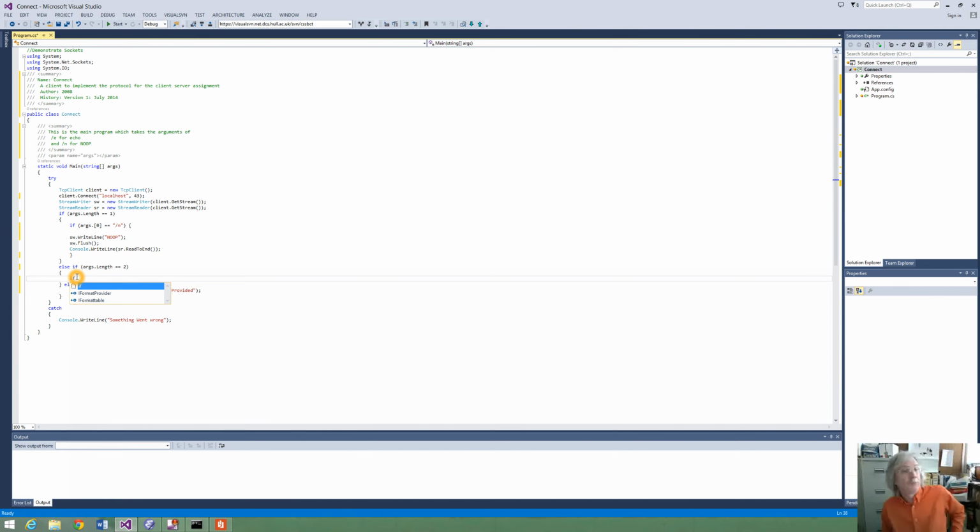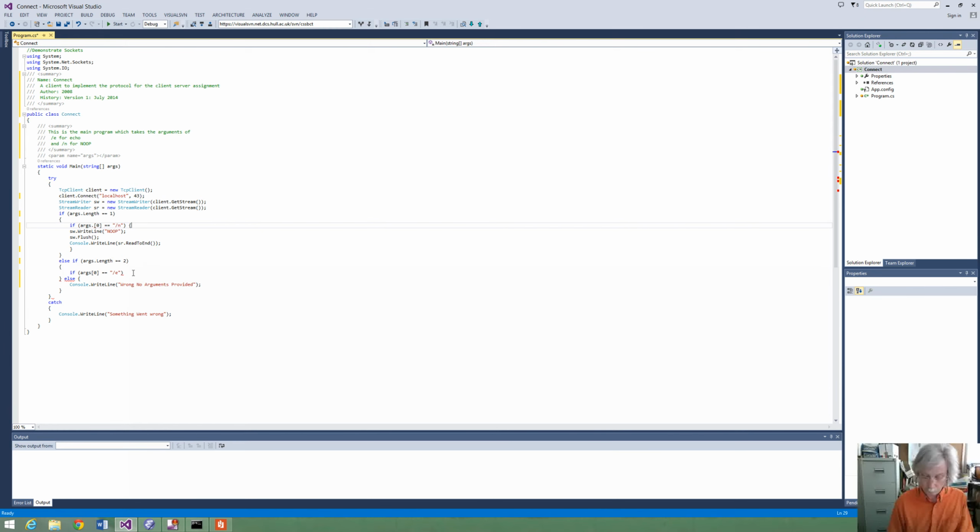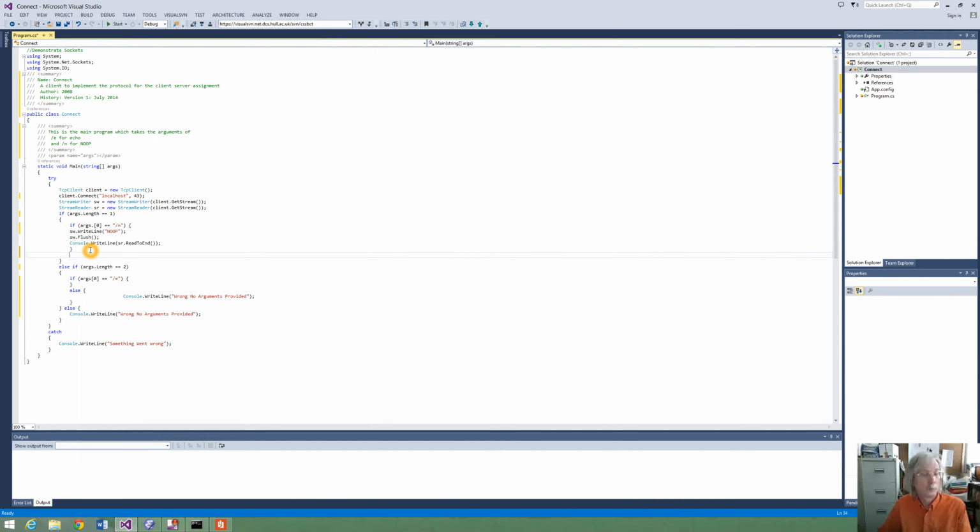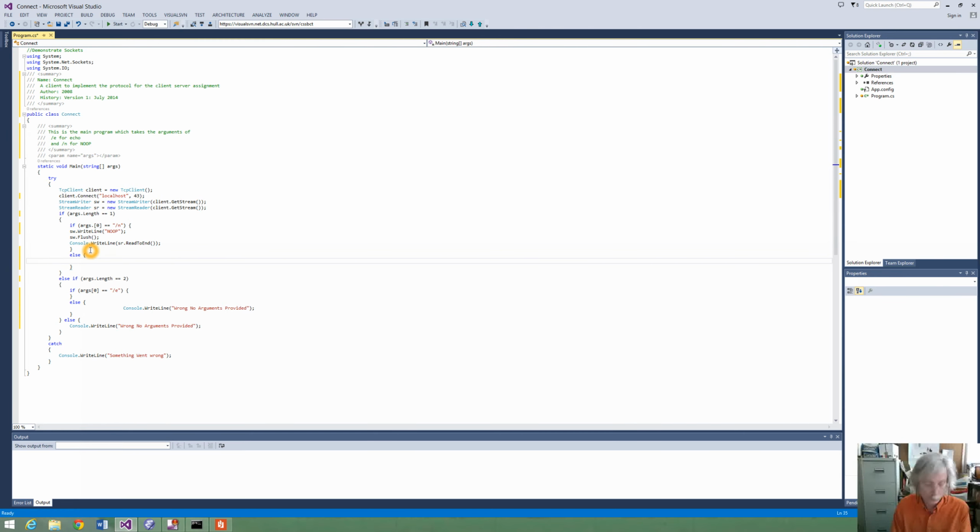So if args 0 is equal to /e, and then we want to put an else here, and we want to put an else there.